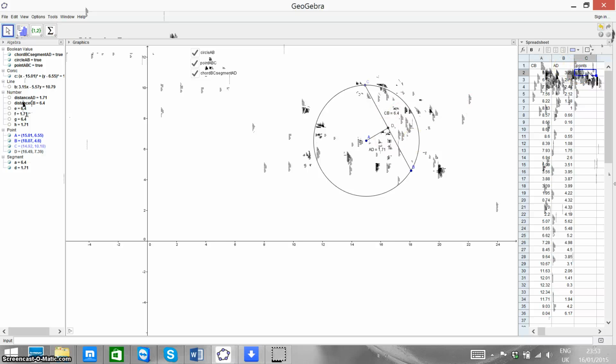So now I'm going to find the X and Y coordinates. Say equal to, okay, open CB and AD. Now I should drag this all the way down.